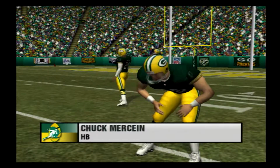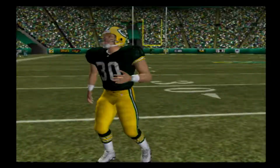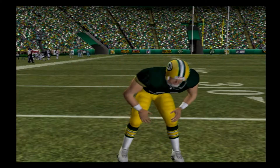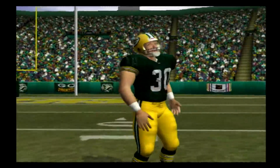The Packers will need their running game to be at its best. Otherwise, they could be in for a long day. The best way to neutralize a good defense is by running right at them. So look for this back to get a lot of carries early on. They'll also use the run to set up a few long throws if they see that that safety is creeping up to the line of scrimmage.